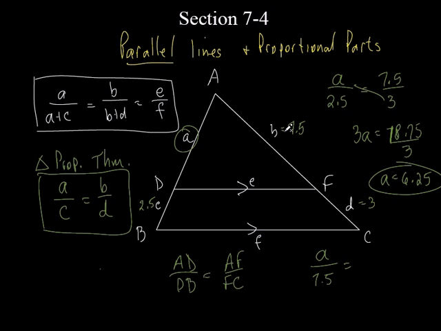So if I compare A to B, how do you think I'm going to compare this down here? C to D. And C is what? 2.5, and D is what? 3. So if I cross multiply, it's the same exact numbers, isn't it? It's the same cross multiplication, so I'm going to get the same exact number. So I could compare it that way if I wanted to. I could go the other way. I could go C to A equals D to B if I wanted to.